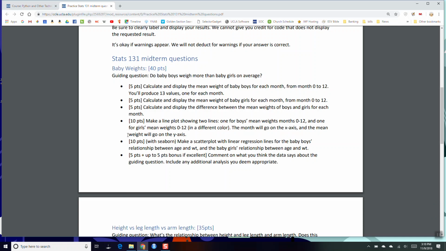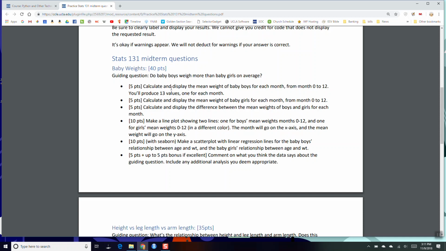Then do the same for the mean weight of baby girls for each month. Calculate and display the difference between the mean weights of boys and girls for each month, and make a line plot showing two lines, one for the boys' mean weights 0 through 12 and one for the girls' mean weights.